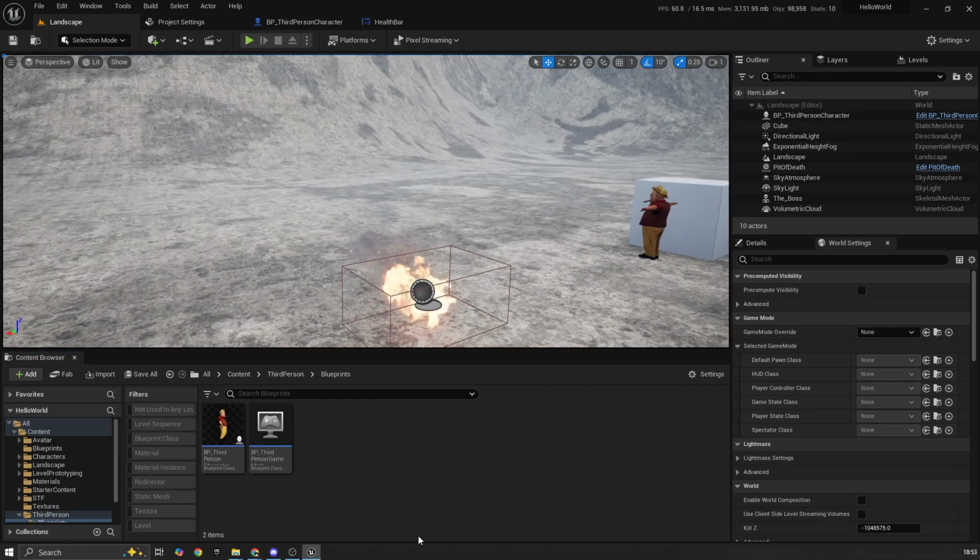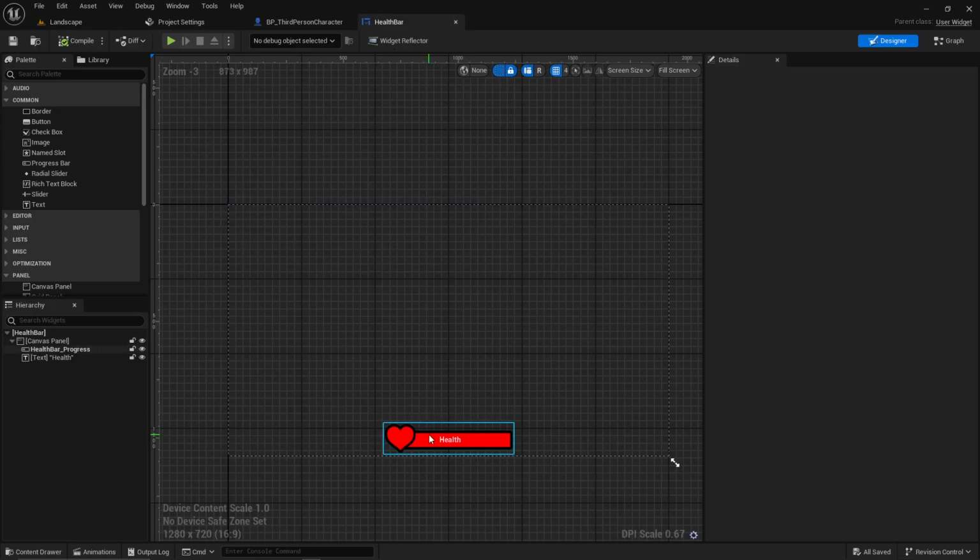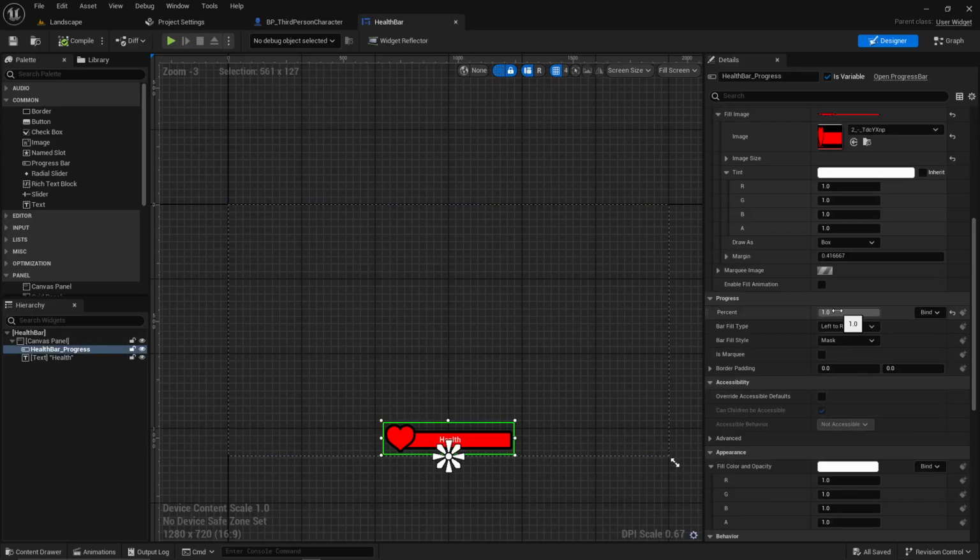So next week we will look at more advanced blueprints, slightly more advanced blueprints, where we're going to create 2 or 3 more variables. So we're going to link up our health bar, which is currently set to 0 to 1. We're going to multiply that so we can get values of 100.